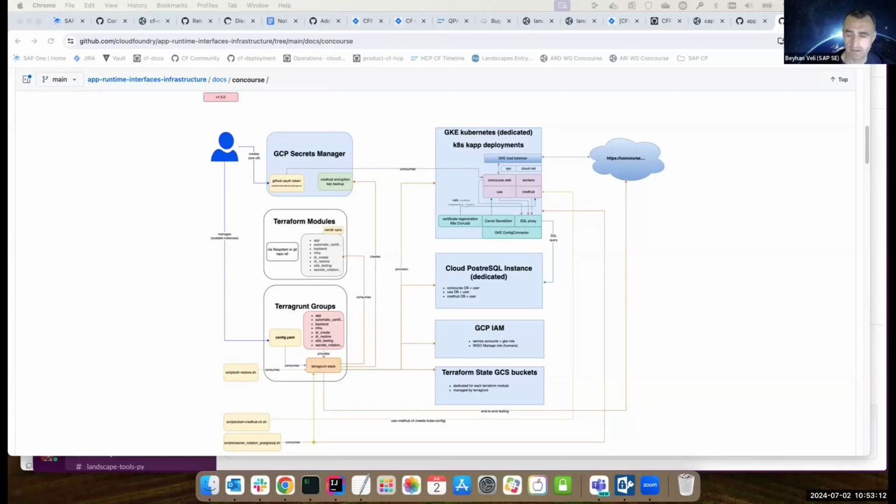And for the GCP secret migration, is there anything blocking? I think there's nothing that blocks us. We just need to agree, first, that we do it, and then we need to make sure that authentication and authorization is correctly configured. Because you can easily add someone new to a GCP project, and then this person would also have full access.